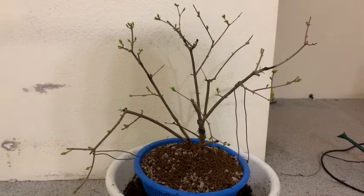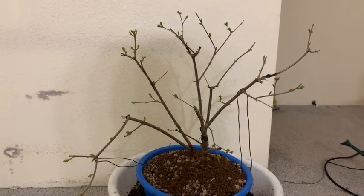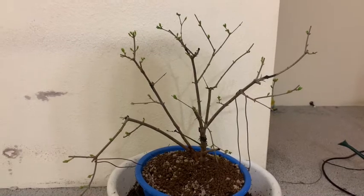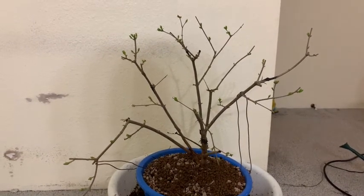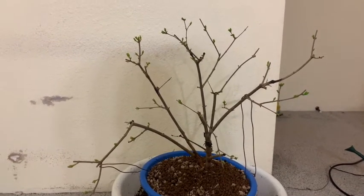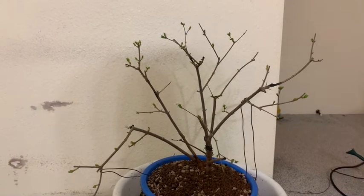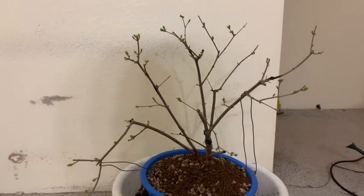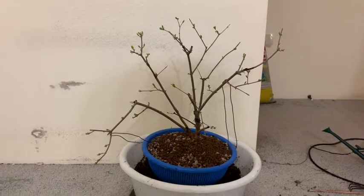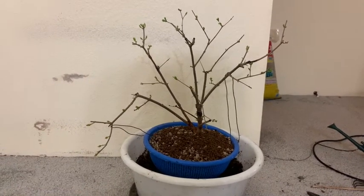You can only see which side of the tree is the most beautiful when you repot, when you see how the roots grow into the soil, how they're spread out, whether they're evenly spread out or you get some uneven roots or some gaps without roots. When you repot, you see it most clearly. And so I decided, based on the root spread, this would be the front.